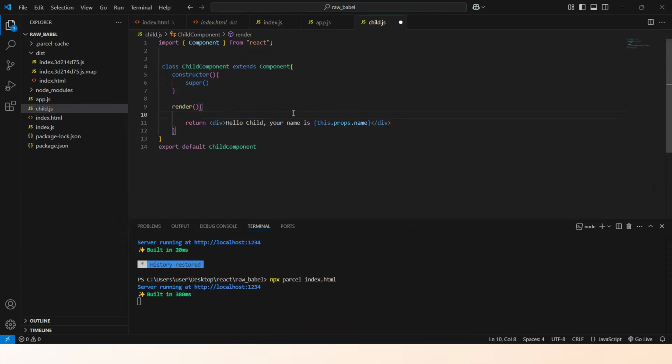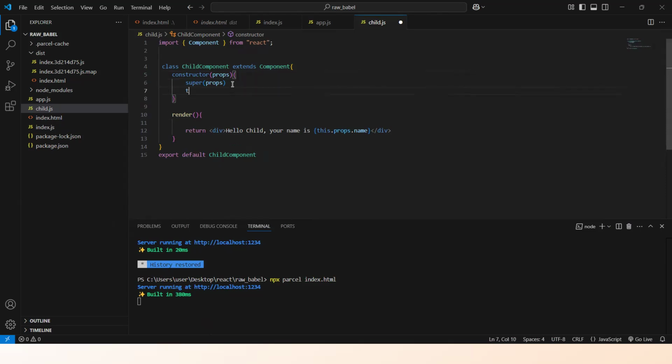If for any reason you want to make use of the props object in your constructor, all you have to do is make sure you have props inside here and make sure you also have props here. So you're getting the props from the constructor of React. Put the props in the constructor like this, then you initialize it here, and then you can make use of it. You can now say this.props. But if you try to actually change anything here, there will be a problem. You cannot change it.